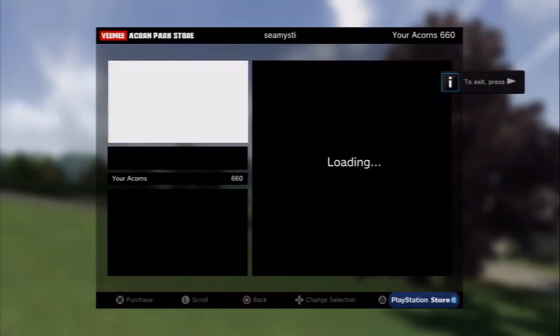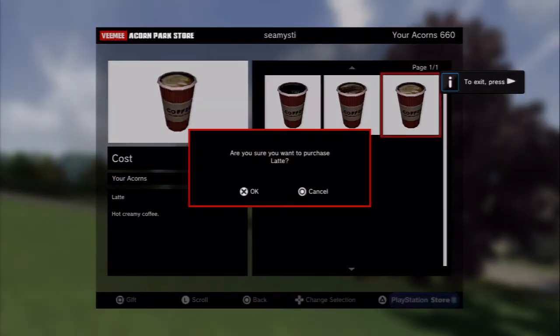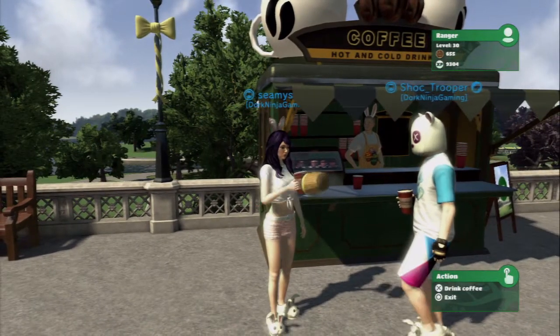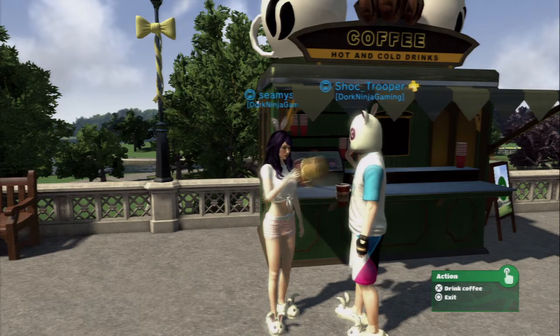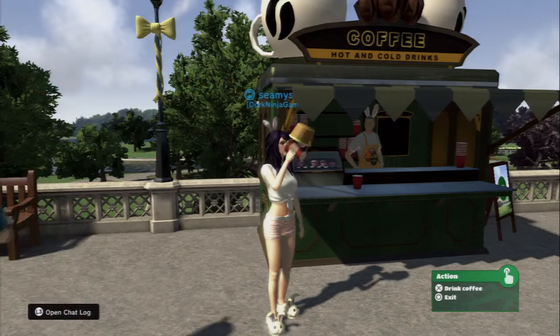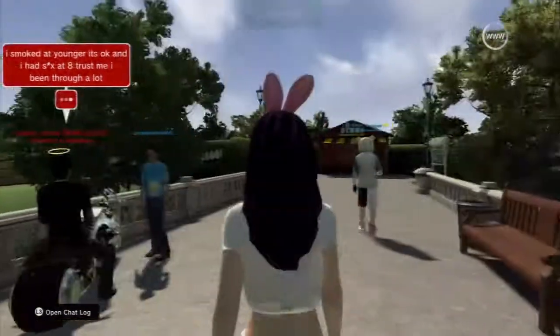Sweet. I'm going to get a cup of coffee. Let's see. I need a latte, because I'm fancy like that. That is fancy. I'm going to drink it and hit myself in the head with my bat. I'm amazed that those eggs stay in there, but, you know.